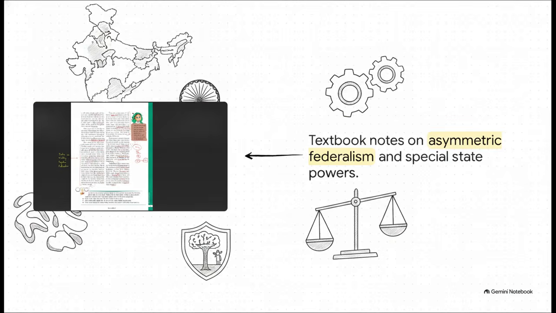Now, actually, let me add a slight twist here. In a holding together federation like India, power isn't always perfectly symmetrical. All states in the Indian Union do not have identical powers. States like Assam, Nagaland, Arunachal Pradesh, and Mizoram actually enjoy a special status under Article 371 of the Constitution due to their unique social and historical circumstances. This is called asymmetric federalism, and it proves that sometimes to hold a diverse country together, you kind of have to treat different parts differently to protect indigenous rights and culture.